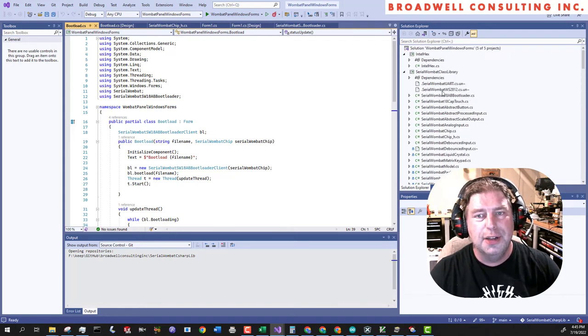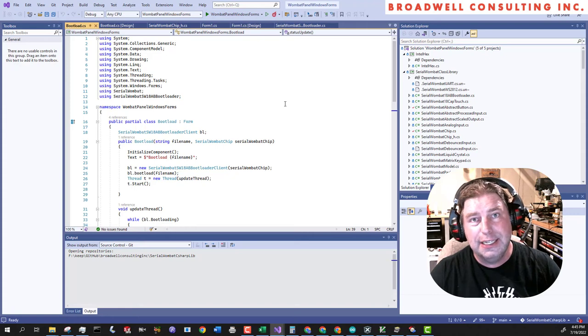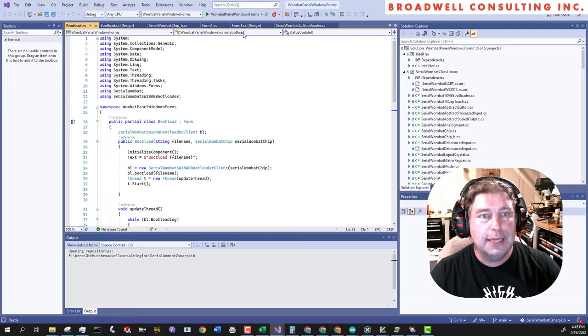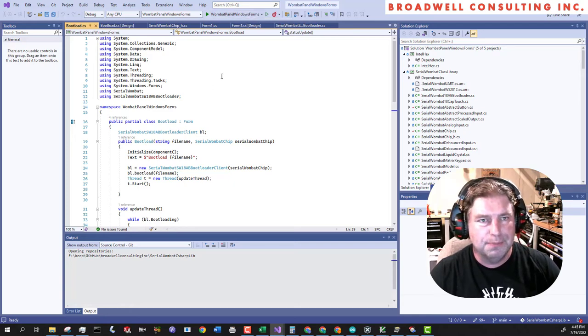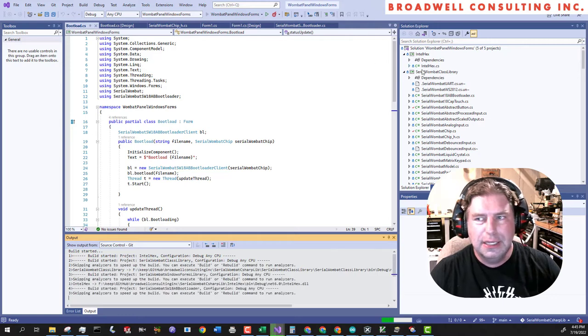I didn't want to learn a new cross-platform UI system when really what I want to be focused on is creating examples and working on the Serial Wombat firmware and the associated libraries. Underneath all this is .NET Core code, or what they're just calling .NET now. And that should run on Linux, on Mac. The examples that we saw that are console apps should run everywhere. I've not tested that yet, but one of the things on my to-do list is to learn how to run this .NET Core code on the Raspberry Pi, for example. So let's take a look real quick at the Wombat panel application.